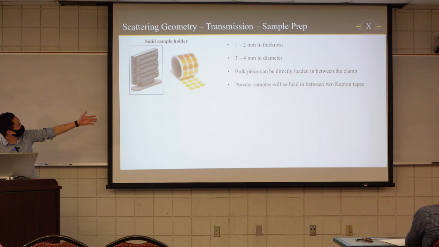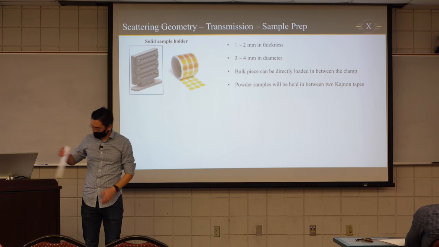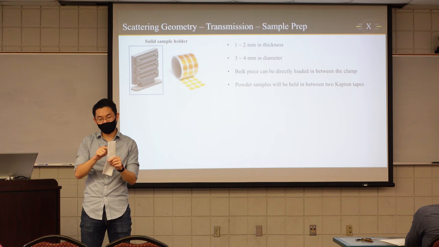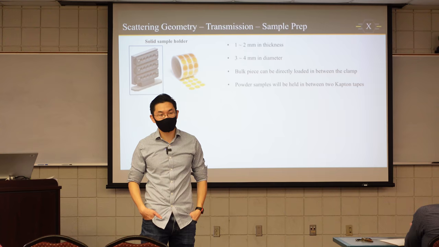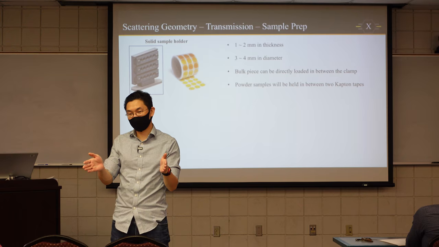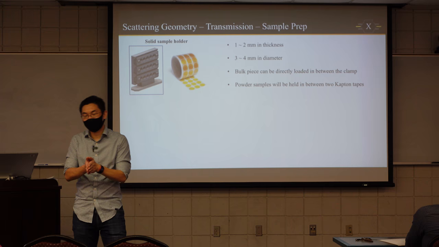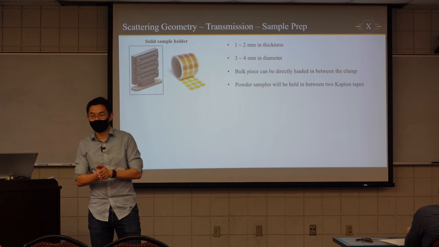So for the bulk, if it's self-sustaining, if it's not in powder form, we could just take away these caps and, like this piece of paper, just put two double-sided tapes to attach it to the stage holder. Then you actually have the sample exposed to the beam. There's no washer needed to mount there. It's actually preferred because even though we have about 25 micrometer Kapton compared to your sample, as I suggested, typically on the order of 1 millimeter, it's 40 times thicker, but you still have two sides of Kapton contributing to the signal. If your sample scatters weakly, then in the wide angle scattering region, you will certainly see Kapton showing a scattering signal and scattering peak. So if you can eliminate it totally, that's preferred, okay?